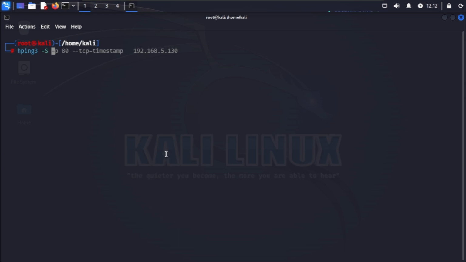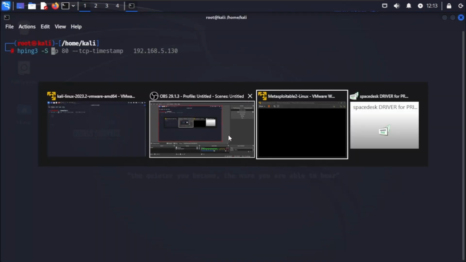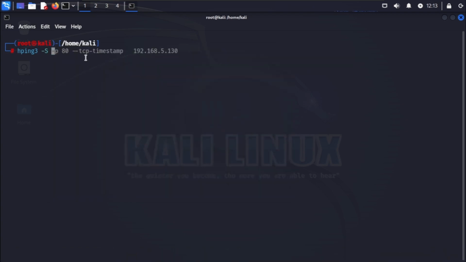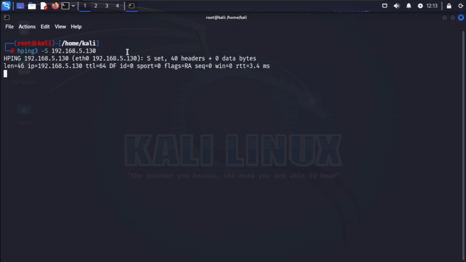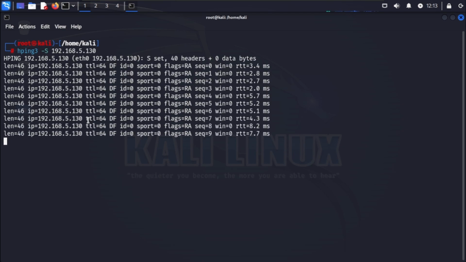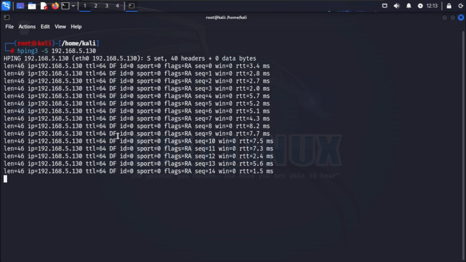So I have already set up my virtual machine, vulnerable machines here. Here is my Metasploitable 2 vulnerable machine. So I have the IP address of my machine. You can scan your other networks to get the IP address of any domain and scan it here. So hit enter. Here the SYN packets are sent to the IP address. Okay. So this command sends the SYN packets to the specific IP address.